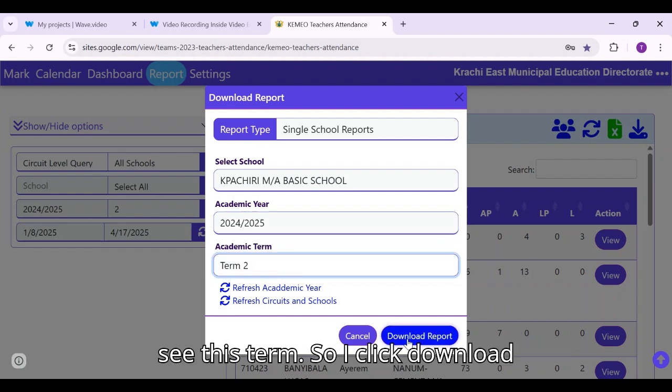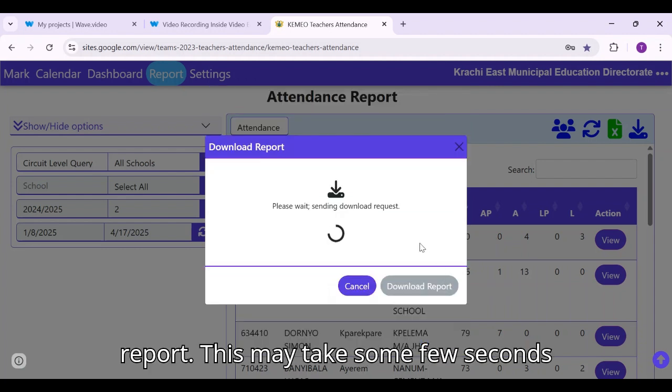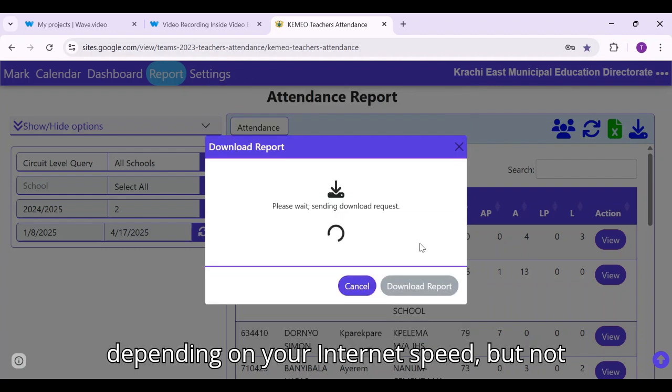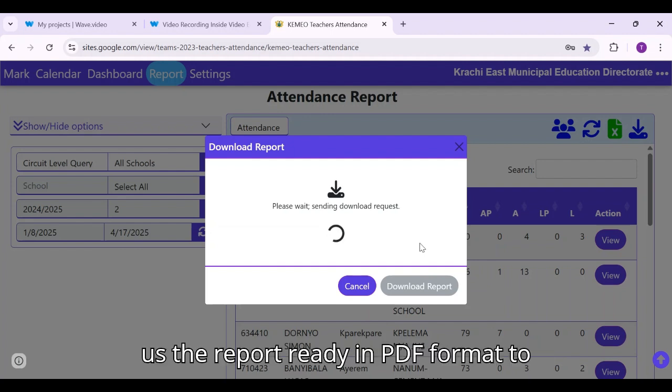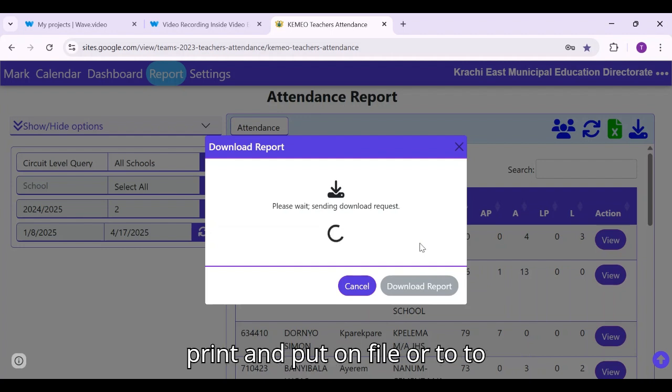So I click download report. This may take a few seconds, depending on your internet speed, but not more than a minute or two. It will bring the report ready in PDF format to print and put on file, or to make a case if necessary. So this is what the system is all about.